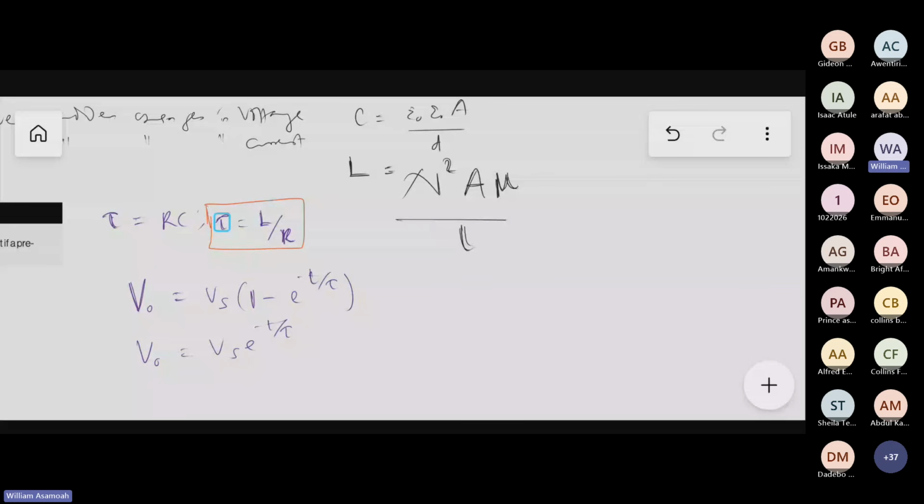Now, let's look at the application of inductors in the industry. Let's take one example. There is something called an inductive kickback. Let's see what happens. Let's take the behavior of an inductor, so that I will use that to explain something. Otherwise, you get confused. These things are too abstract, but you guys are brilliant.